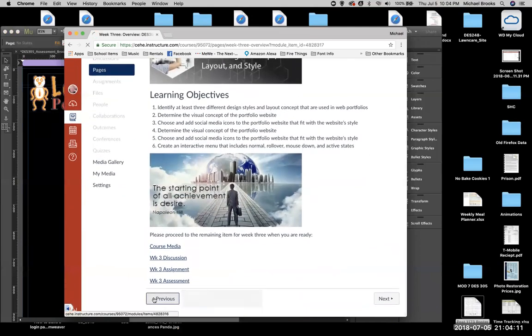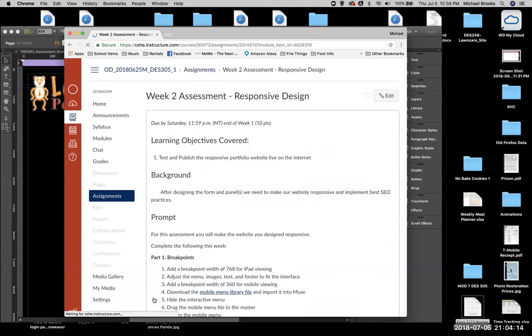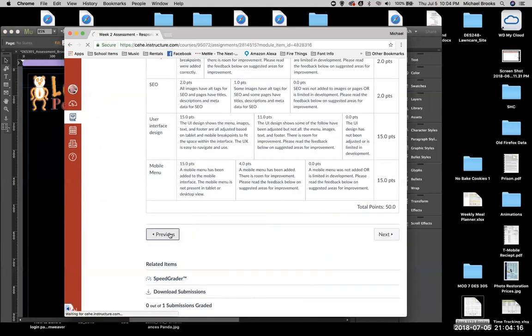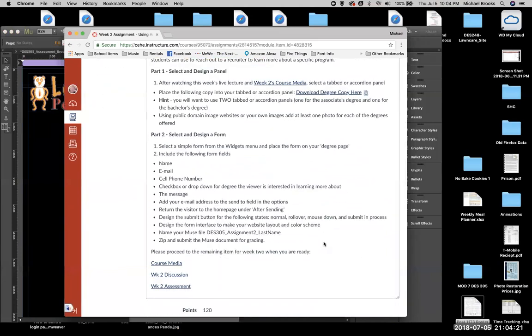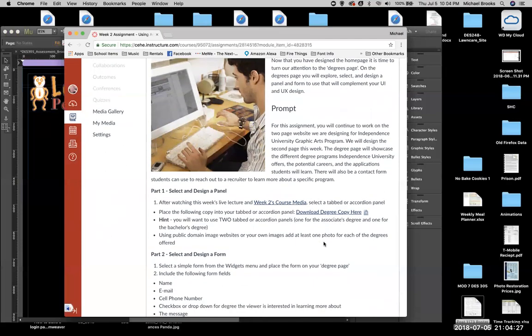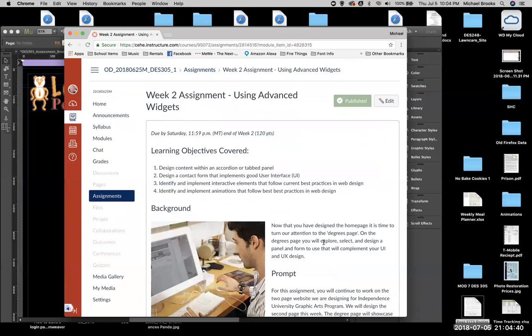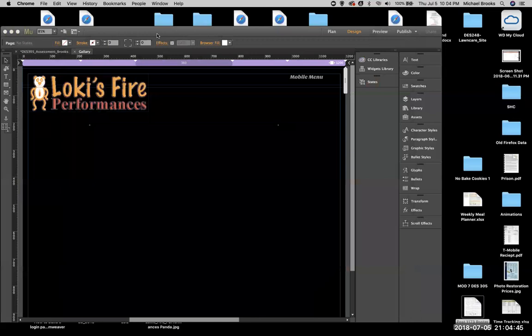Let's see, that was the assessment. Come on, assignment. The assignment's the actual form. You saw how to do the form. Okay, so like I said, you do not have to make it work or publish it to a site. Just zip it and send it to me. I'm not going to be taking points off for you not publishing it. All right, are there questions? No questions here.